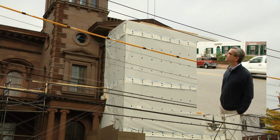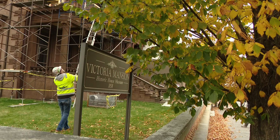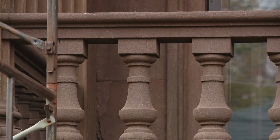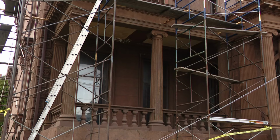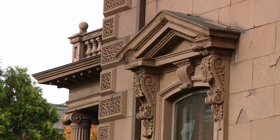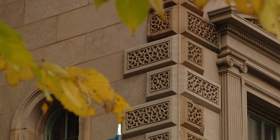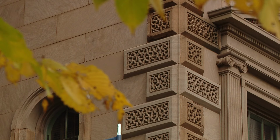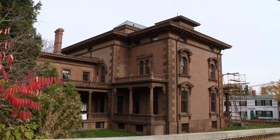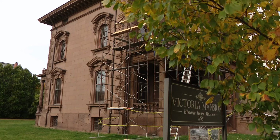We've been planning this project for about 10 years now. But at Portland's Victoria Mansion, the two porches here are sand-painted wood that is painted to look like brownstone. It's just the latest step in preserving one of Maine's great buildings. Most of the exterior of this 160-year-old house is brownstone, quarried, yes, in Portland, Connecticut. But Tim Brosnahan says that after a century or so, brownstone starts to deteriorate.